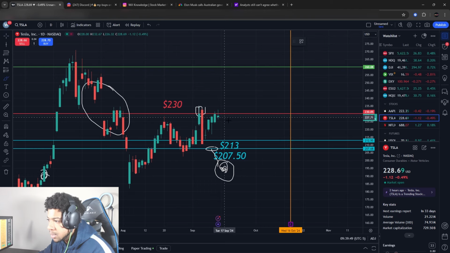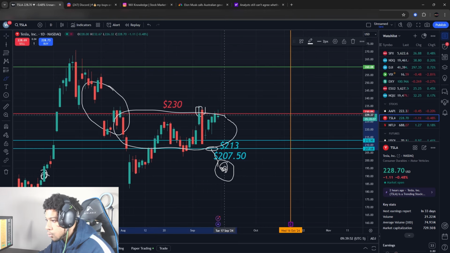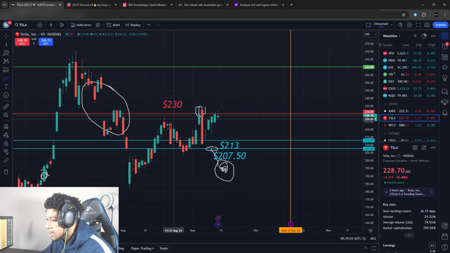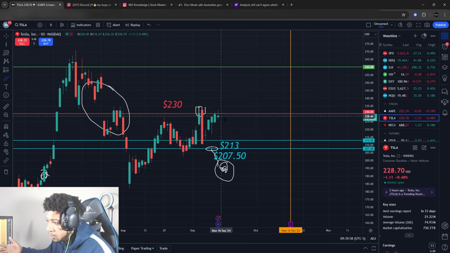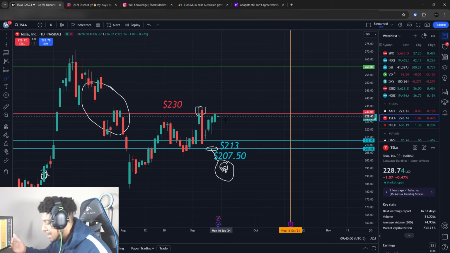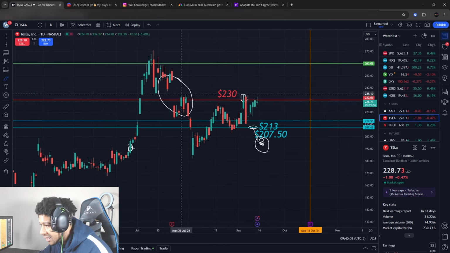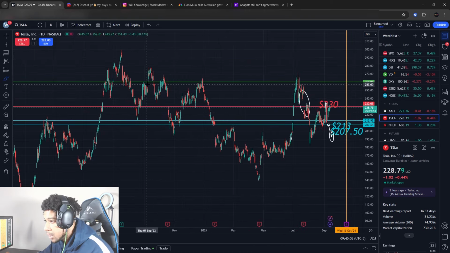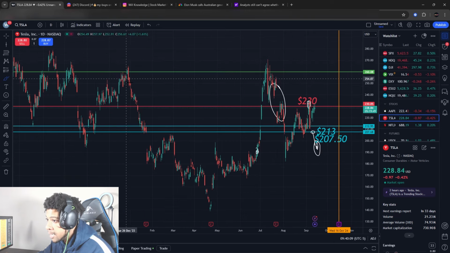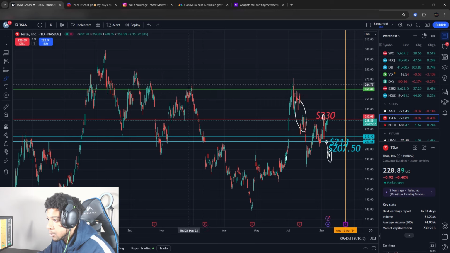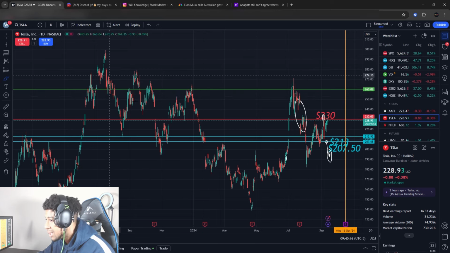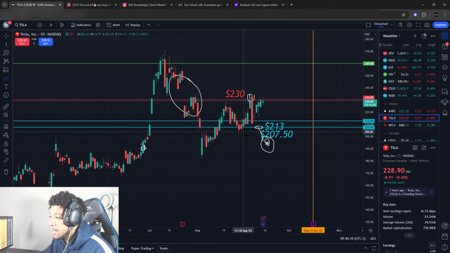This is why I say Tesla is just very stalled in here, and there's really not much to do on Tesla stock right now. I know there's a lot of eyes on it, but if we don't break these levels, you don't really have clean direction, which means you really don't know what to play, upside or downside. I am technically still bearish on Tesla. We've been going down on Tesla ever since about July of 2023. We've tried to go up here, we came back down, tried to go up. Then we tried to go up here, but we came right back down. So technically, Tesla is still in bearish territory unless we really start breaking above 260.